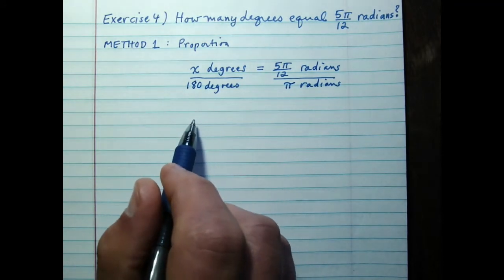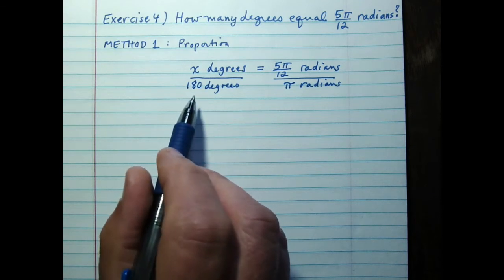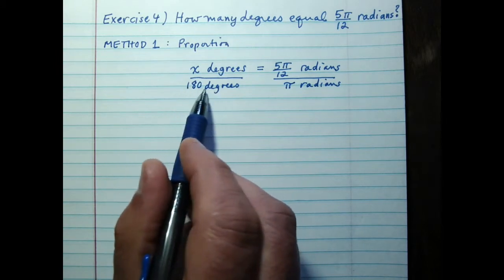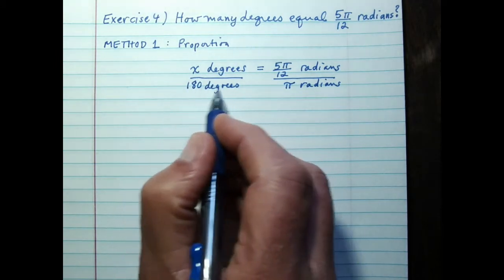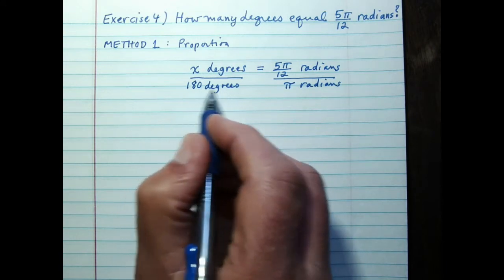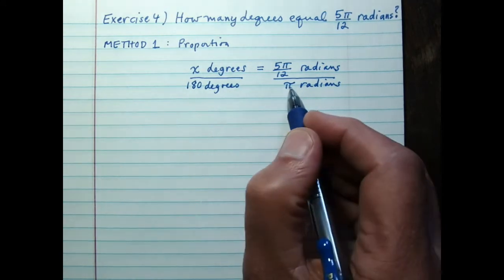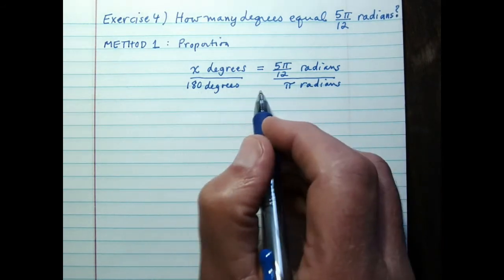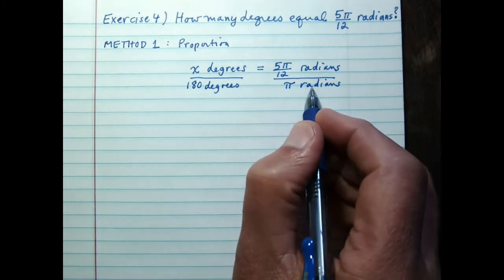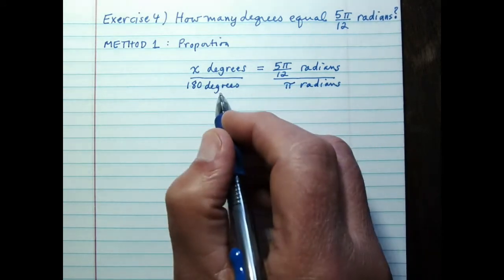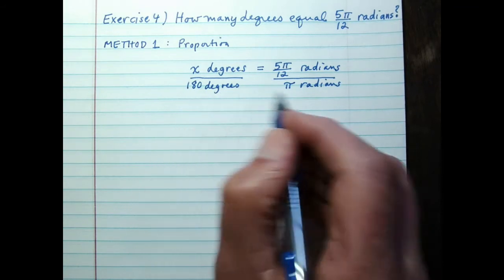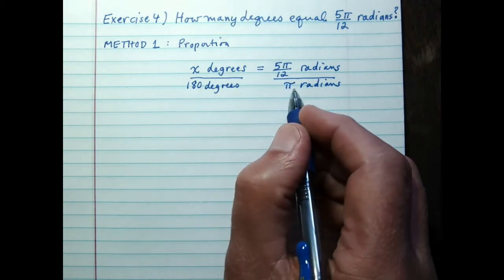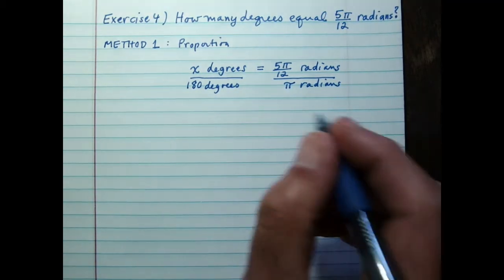Sometimes students have asked, how do you know, do you use one? What if you accidentally use 360? Is it wrong? It's actually perfectly okay to use 360 degrees here where I'm indicating. But then you've got to say 2 pi radians, right? Because it's not so much what value you use, it's just that the degrees and the radians in the denominator have to be equal. So I think it's simpler to use 180 and pi, but if you used 360 degrees, then you'd have to use 2 pi radians and everything would be fine.